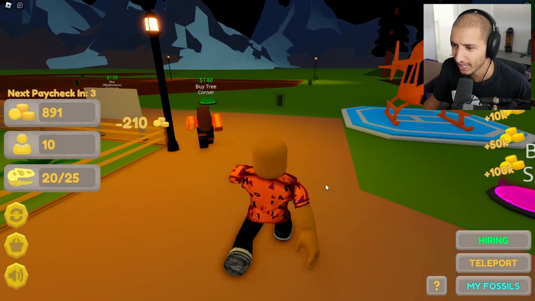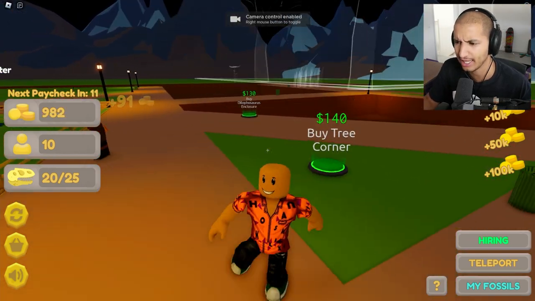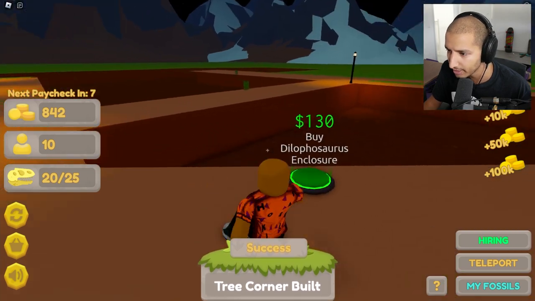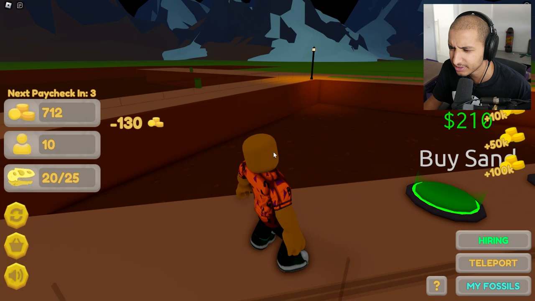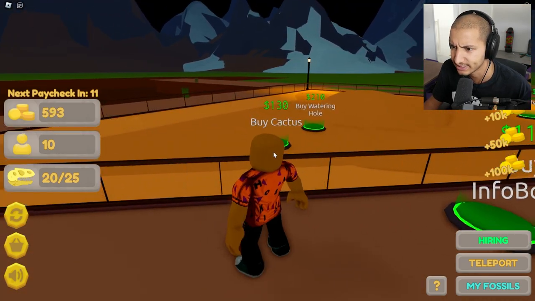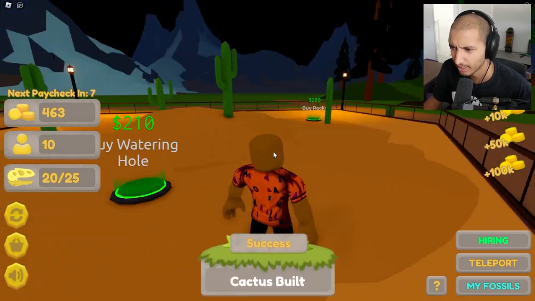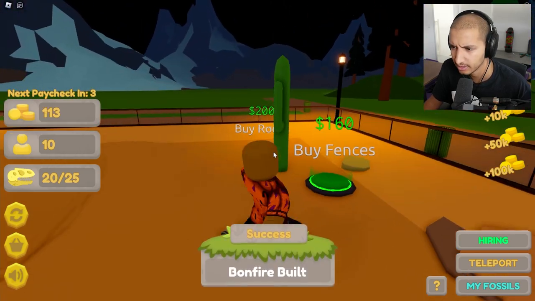So now let's just buy some more pets so we can expand our zoo. Let's buy a little tree corner. Ooh, we can buy another dinosaur enclosure. This right here is the Dilophosaurus? Ooh, with sand. So this is a desert dinosaur. Check it out. We can buy cacti, a watering hole, a bonfire, fence.